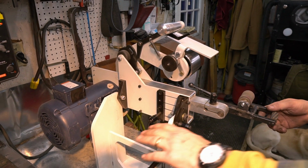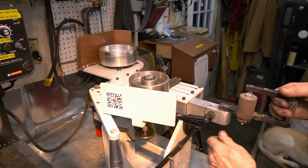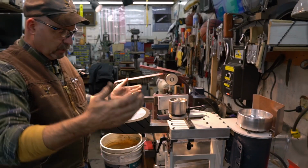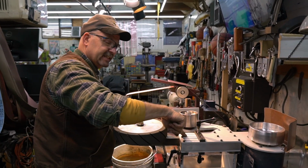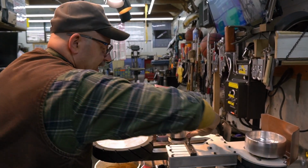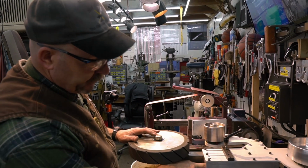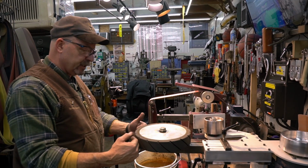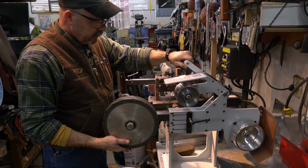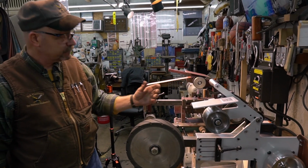The other thing that's really cool about this machine is it's a vertical or horizontal machine. Most people are going to end up using this with some kind of a wheel attachment, whether it be a small wheel, big wheel, whatever. But again, this tab is just the cat's meow, man. You don't have to worry about jamming up any kind of tooling arms, making them bad. Most of the time there'll be a work rest of some variety coming up here so you can grind in this position. Simple flick of a lever flips it back over. Rob also put a locking handle on there for safety reasons, I'm sure.